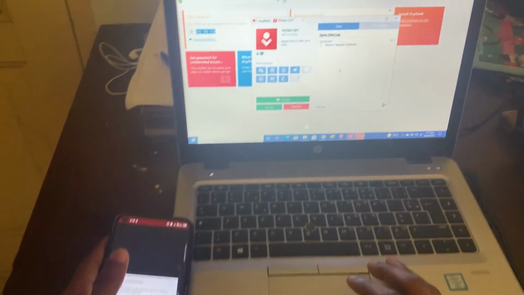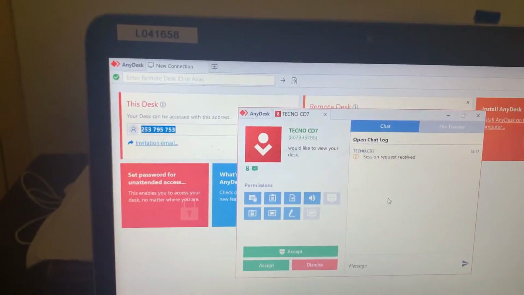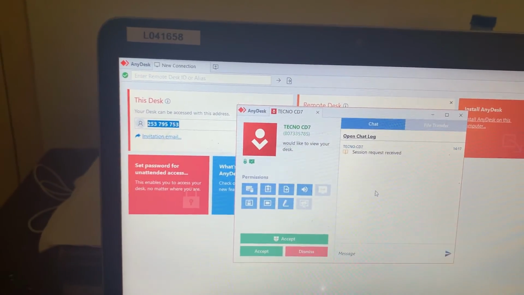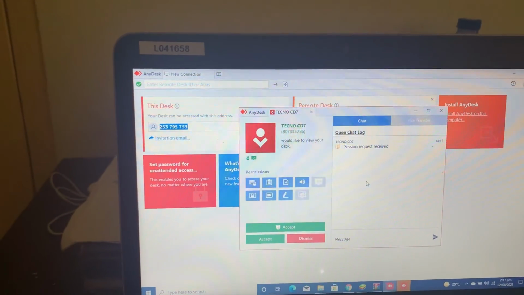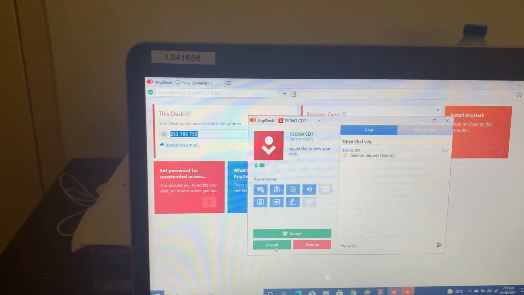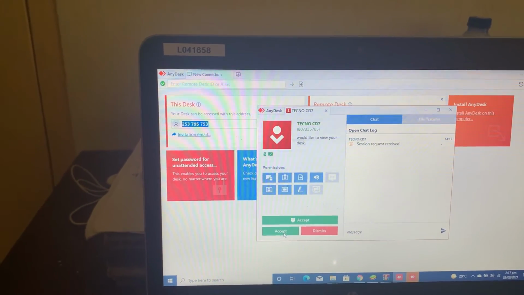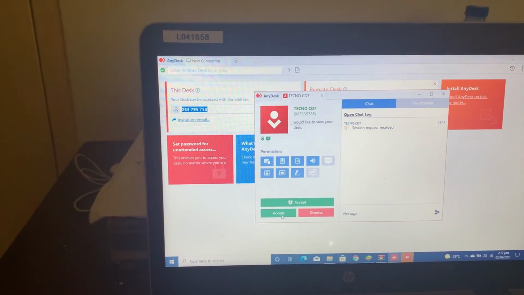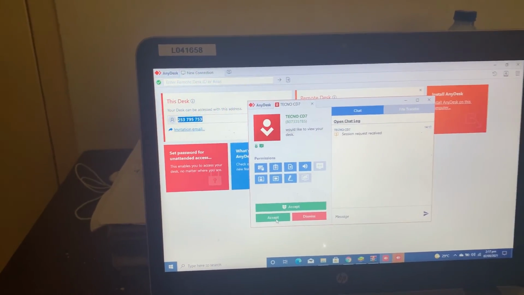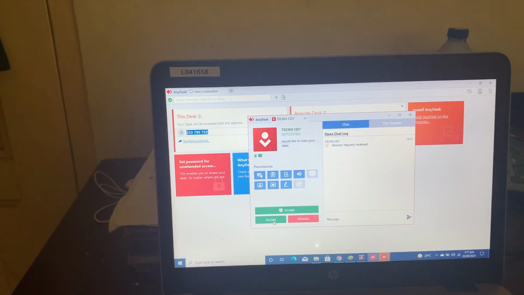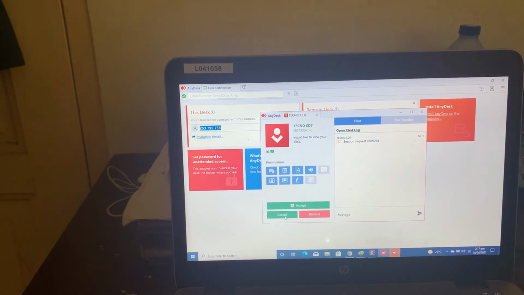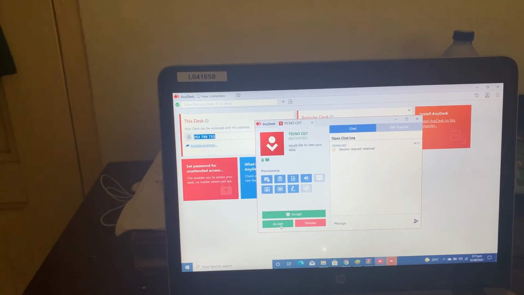As I do that, a message pops up on my desktop requiring permission to connect remotely. I quickly move my mouse to accept. There are two forms of accept. The one with the long bar that has a shield attached to it is accept, and the accept and decline are just beneath that long bar.